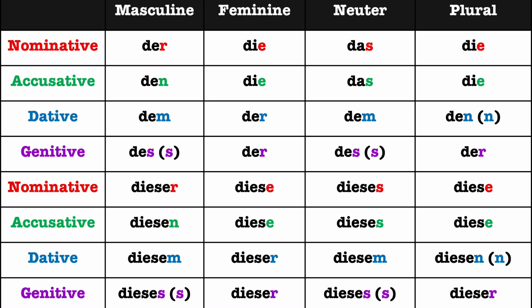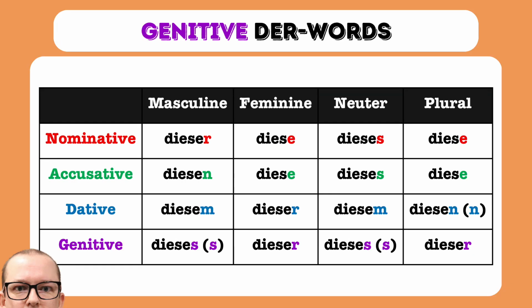If you wanted to use the additional der words, it would look something like this, where you have dieser, jeder, manche, solche, welche, all of those things. Here's a close-up version. Dieser changes to dieses. Dieser changes to dieser. Dieses is now, again, dieses, so it went full circle there on us, and dieser is now dieser. Long story short, the endings are the same as they were on the der words, S, R, S, R. Dieses, dieser, dieses, dieser.